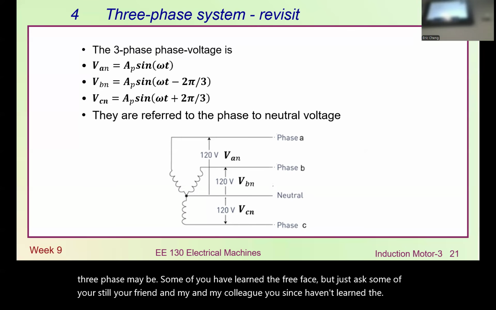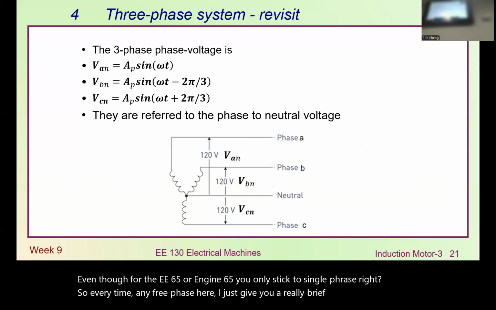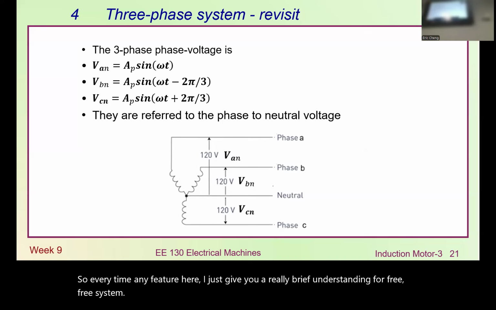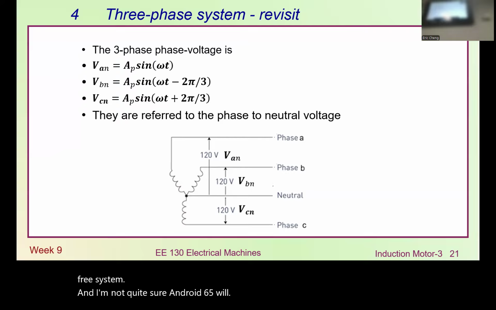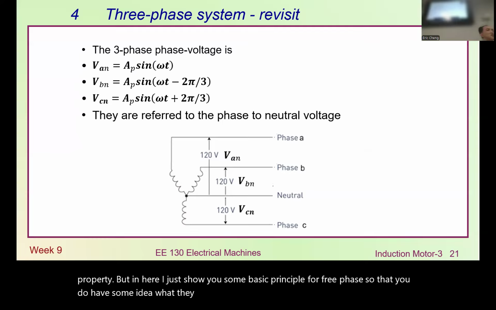Even for EE65 or Engineering 65, you only stick to single phase, right? So have you done any three phase yet? No? Here, I just give you a really brief understanding of the three phase system. I'm not quite sure Engineering 65 will teach you the three phase, but we'll try to ask them to teach you the three phase properties. But here, I just show you some basic principles for three phase so that you do have some idea what they are. For electrical engineers, everybody must learn three phase because it is a basic requirement. You have to learn that.